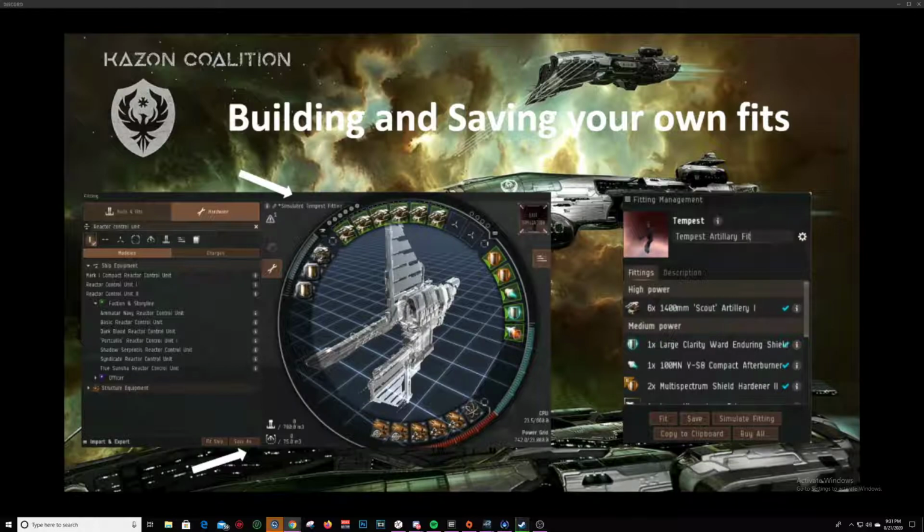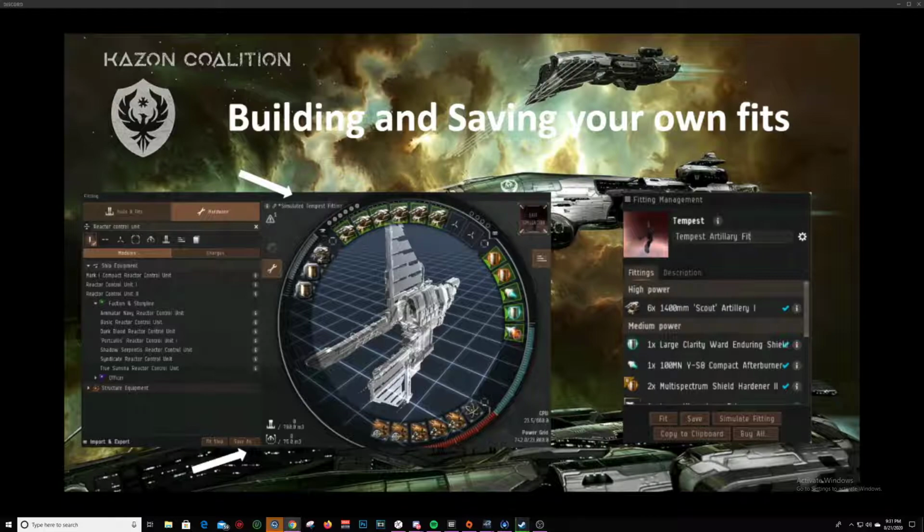I have noticed that my personal fits get really cluttered with a lot of different ships, because other friends of mine, other players, other corporation members have shared fits with me that I want to save. So what ends up happening if I don't name them in a good way is I just get lost in terms of what they do. So I recommend taking a look at the Tempest fit and thinking about the name and the goal of that fit.